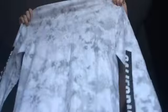Then I've got this top which actually matches a hoodie that I got for Christmas last year. It's exactly the same colour, and it just says Hollister down the side. Again, they've changed a lot of the colours now. It used to have just a bird on, but now it says the full brand name on it. That was £35 originally, £20.25 I paid, and it is exactly the same colour to match it.